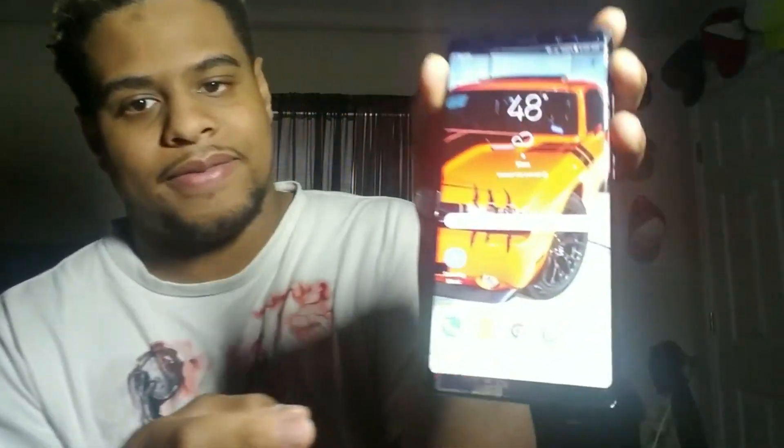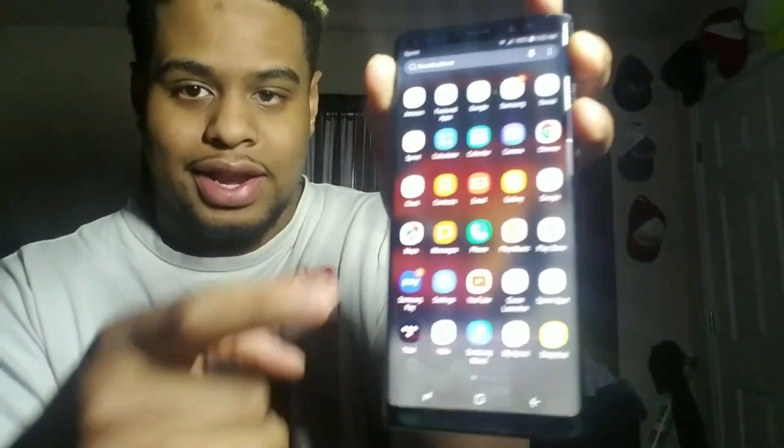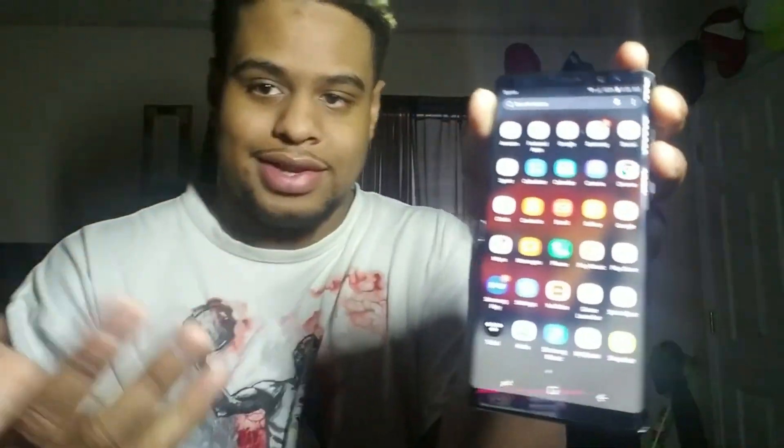So far after having this phone for a day, it's amazing. It looks clean, man. Look at that. The fingerprint scanner is on the back, which I'm not used to that much — of course I've only had it for a day — but you put it right there and it opens. Another thing on my phone is all the music, Twitter, Snapchat. To get your applications I keep pressing the Play Store, but you drag it up and it's like that.